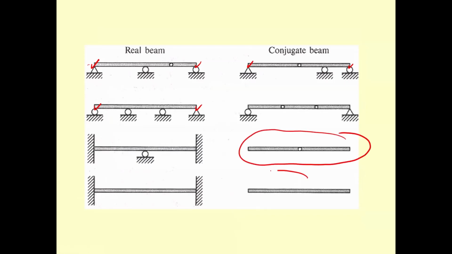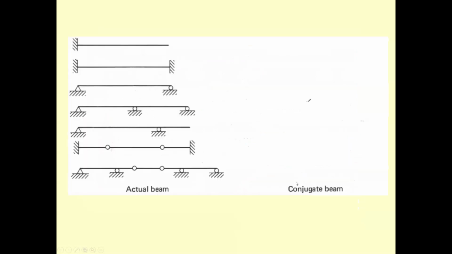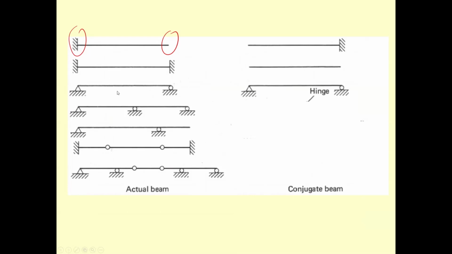Again, these two conjugate beams are going to be in equilibrium. Don't worry, the elastic weight will balance itself. And then coming to the other one: fixed changes to free, and free changes to fixed. Fixed changes to free, and this one is going to be free. This one is going to be the same. This one is the same, and this one changes to internal hinge. This one is the same, this one changes to internal hinge, and this one is going to be fixed.